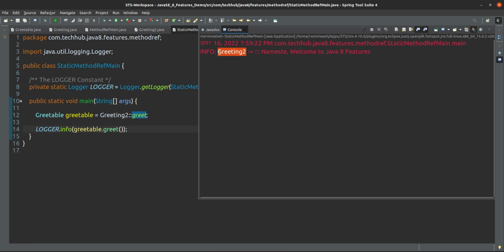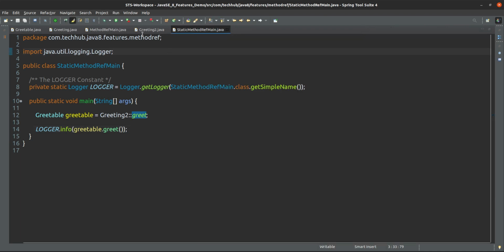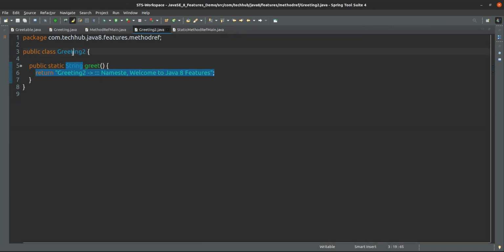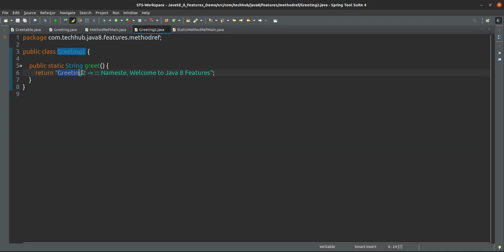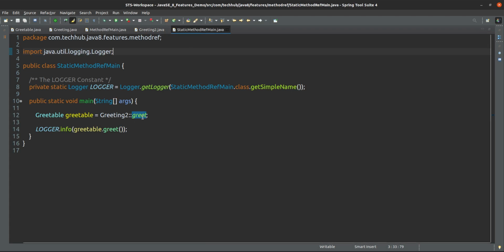Now you will see it is executing from greeting 2. This implementation is coming from greeting 2. In greeting 2 we are printing greeting 2 namaste, welcome to Java 8 features. You can give the name anything; while giving the reference, the name need not be the same. Here the name is different.